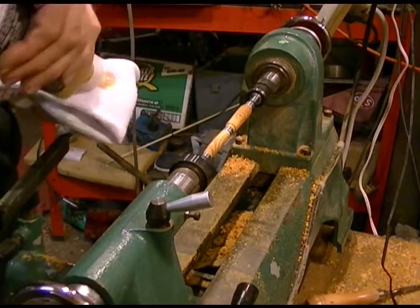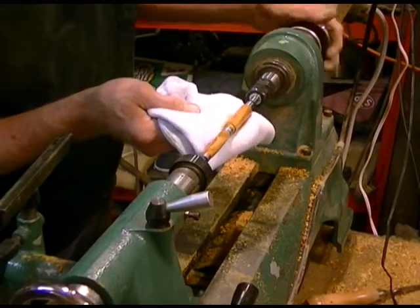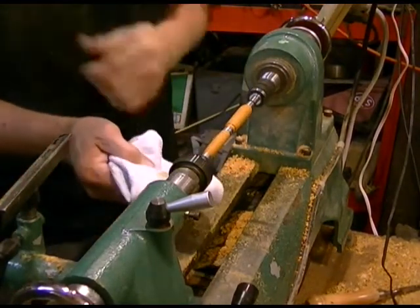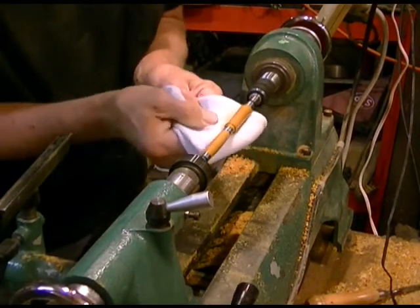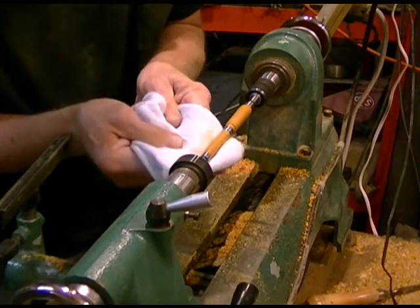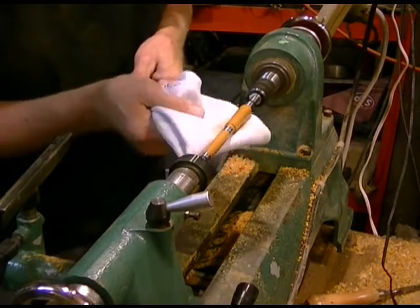What I'm going to do first is take some of this polish and put it on my rag, turn the lathe around by hand, and get a nice coat soaking into that wood. Lots of it, so it really gets a chance to penetrate — because once that first coat is dry, the rest of them are just going on top and not going down under. I stand off to the side so if it does fly out, it doesn't get me. I just slowly work back and forth across there with that wet spot on the rag, watching the sheen on the pen blank itself.